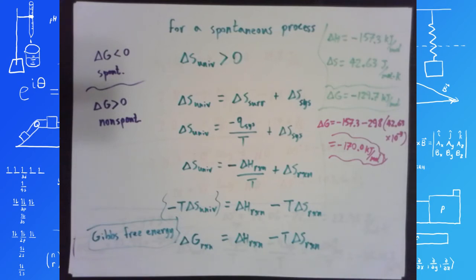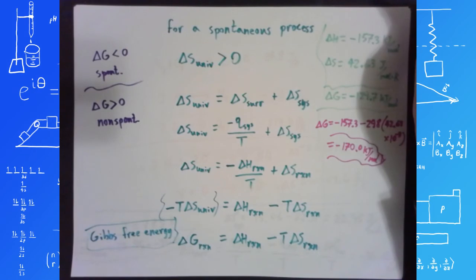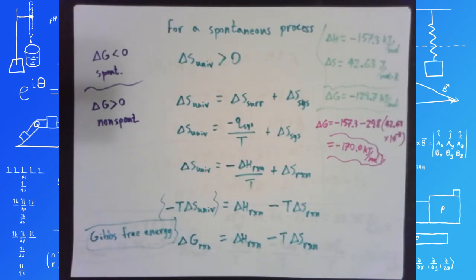I'll have to dig into that later and figure out at what temperature they listed these values, because they don't even mention it in the title for the appendix. It just says select thermodynamic properties, standard thermodynamic properties for selected substances. It doesn't say at whatever temperature they measured these at. That is so weird.